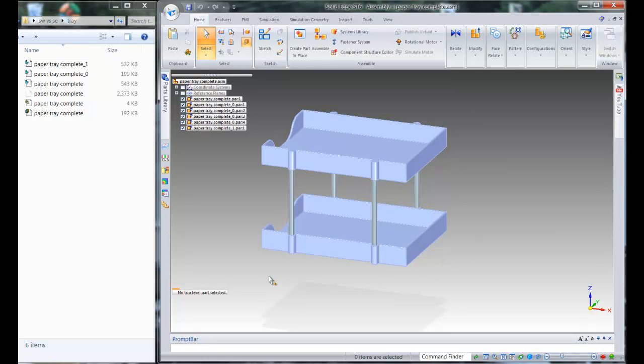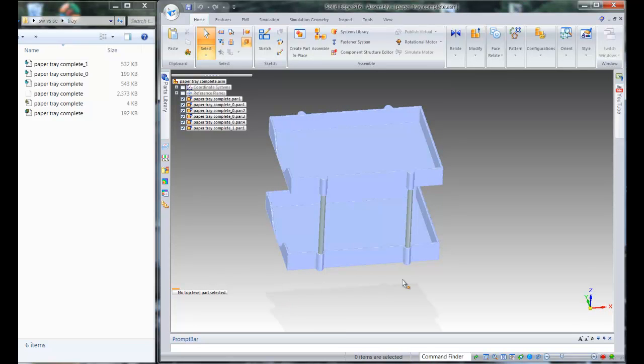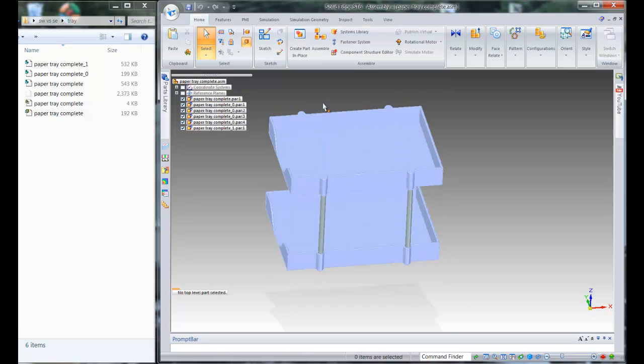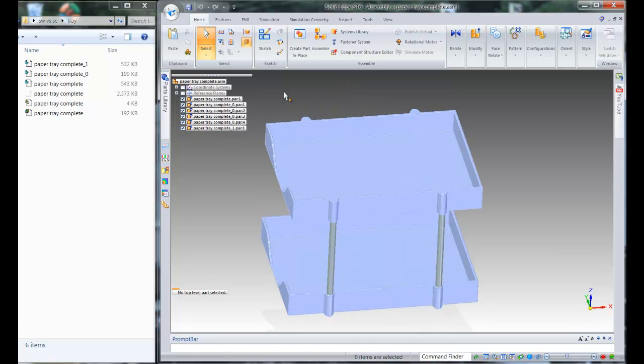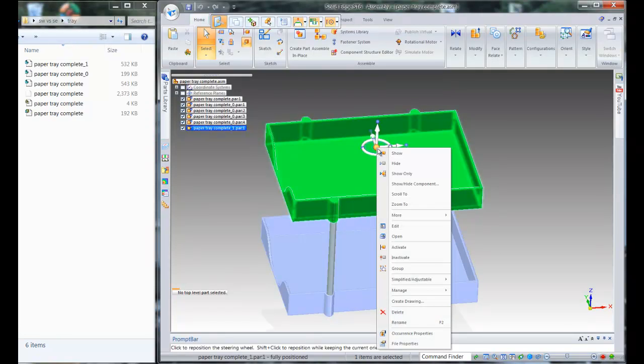This particular part is an example of having to optimize before you will be able to do some edits in direct editing. So we're going to go ahead and start. And remember, if you have problems doing a direct edit, this may be one of the issues, especially if it's a step or an IGES file. So always when you bring these in, go ahead and optimize. These particular ones will edit in place for that.